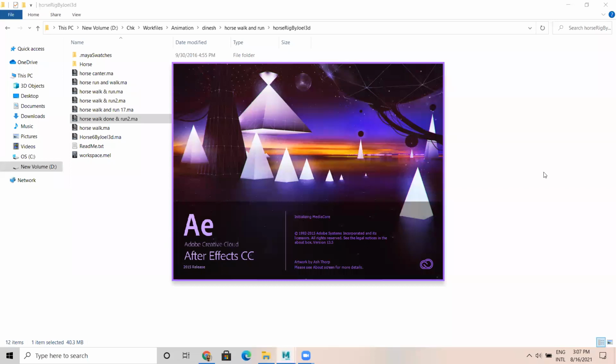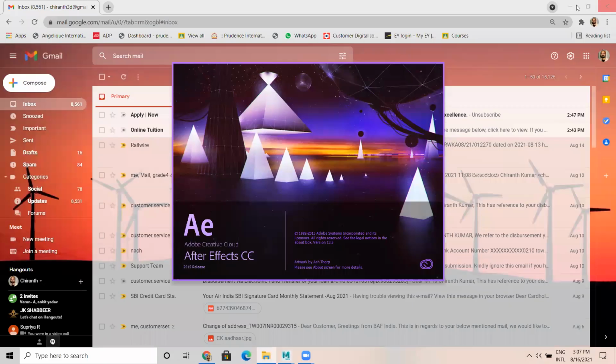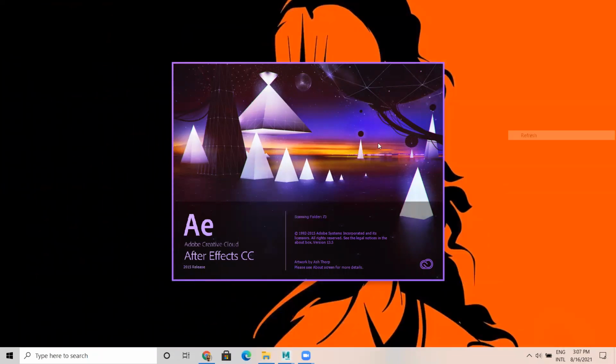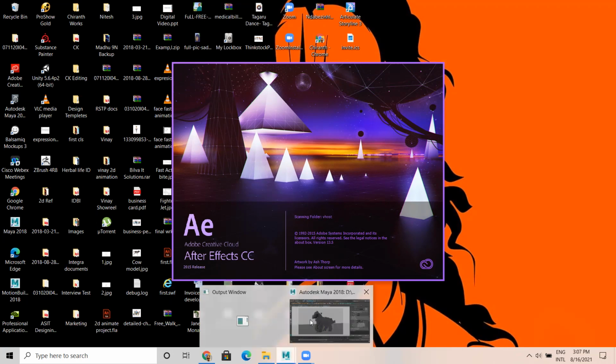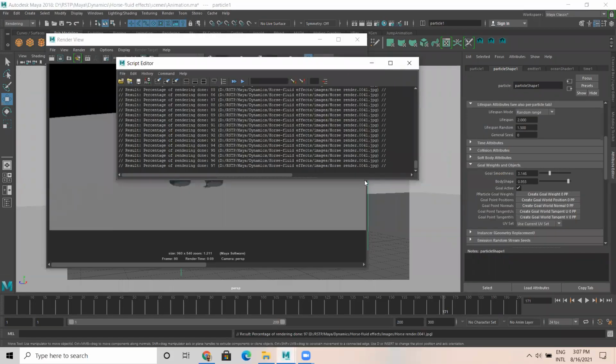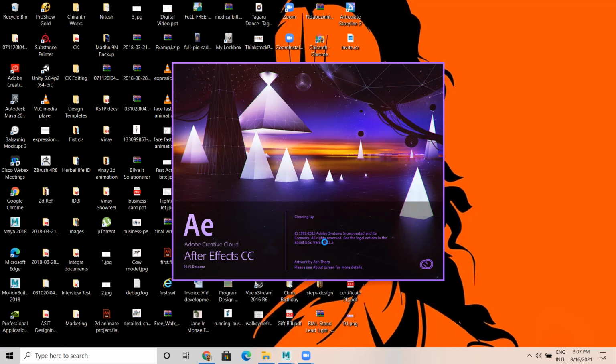Okay, it's taking a lot of time. So frame 41 is going on, 42.